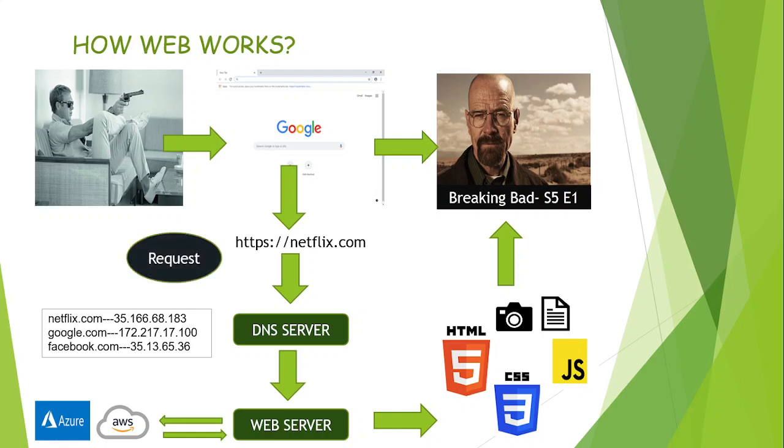So the first branch which you see is the request, and the response is the things which you are getting back from the web server. Whenever you are typing in something in the web browser, you are making a request and you get back the response, and based on the response you are seeing something on the screen. So this is how the web works basically.